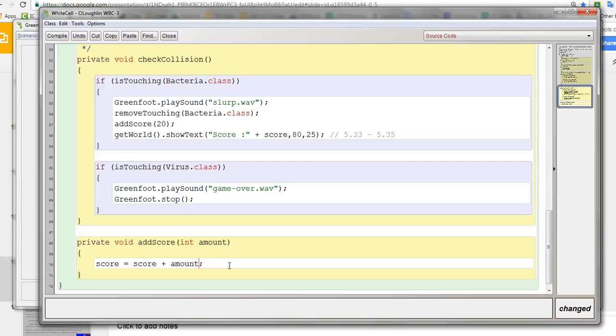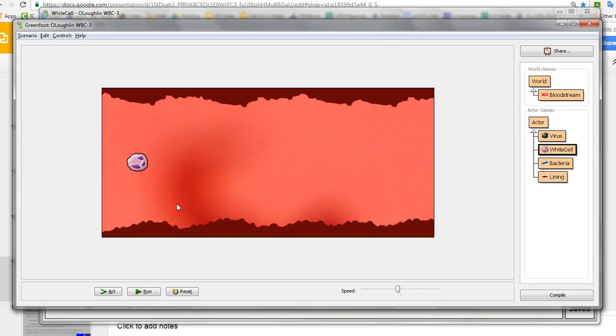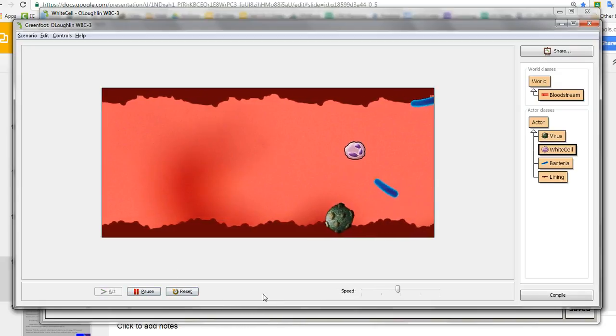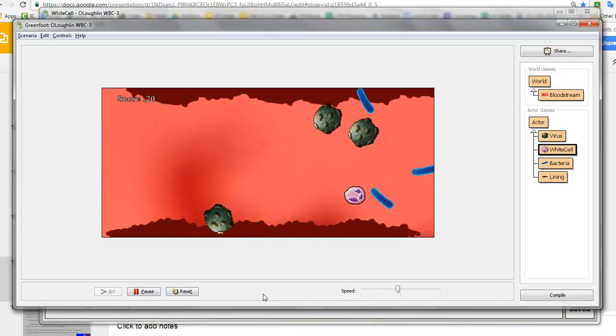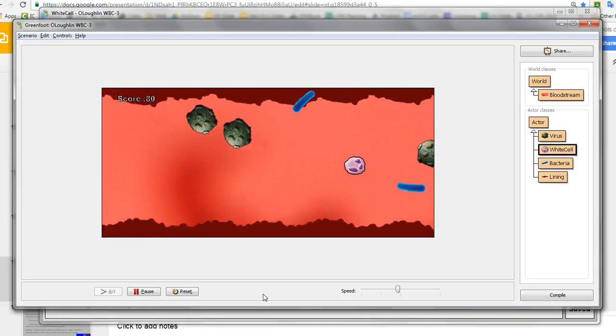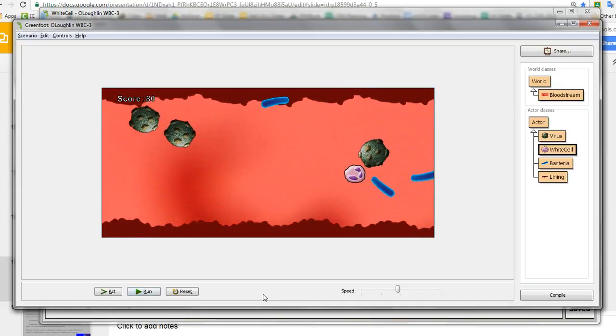For the purposes of what we're doing right now, it's not going to change anything that happens on the screen. If I run this, I'm still going to be adding 20 because I'm passing in the value of 20, but I've now increased the flexibility of this method because now I can take in any amount that I want. When I go to run the program, as I said, it's not going to change anything about how it runs. When I catch a virus, it'll add 20, but now it makes that method more flexible.